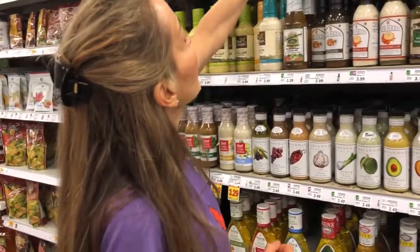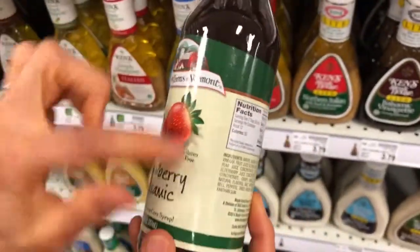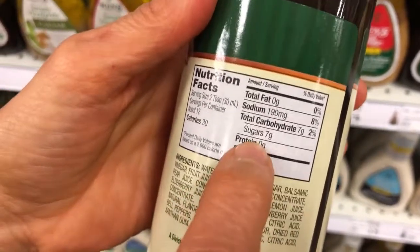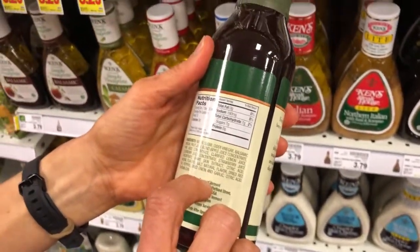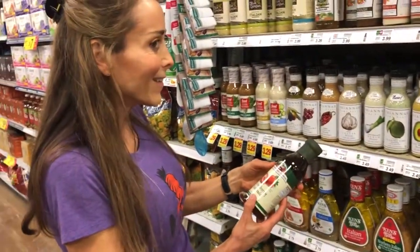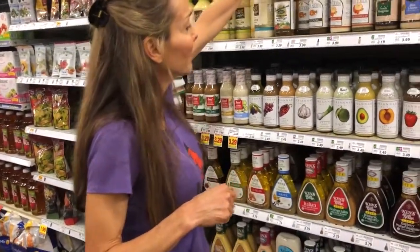This one here says no high-fructose corn syrup, so that's good. It kind of looks healthy with the strawberries on top — it's gluten-free. Let's see what's in it. Sugar is the second ingredient. There are 7 grams of sugar in 2 tablespoons of this. So it kind of looks healthy and the ingredients look pretty good, except that's like taking sugar and sprinkling it on top of my salad. I don't like that idea either.